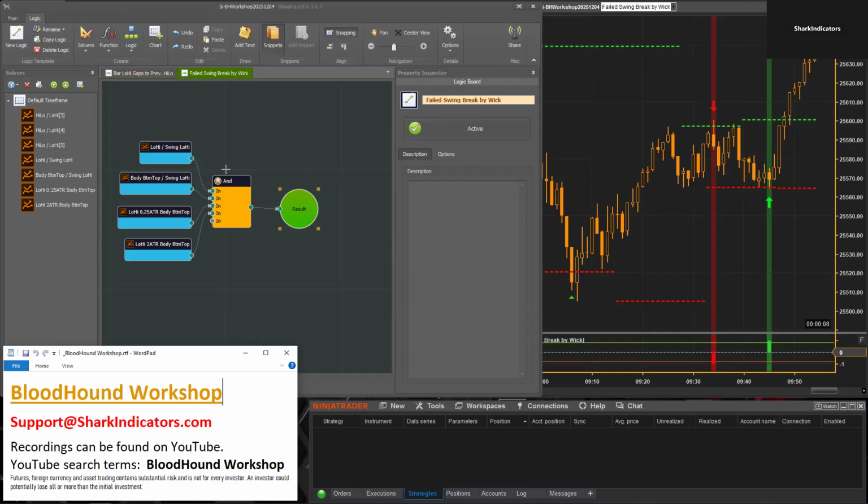Bloodhound is not a Swiss Army knife of all indicators to do whatever you want. The good example was calculating a percentage of the wick length. Bloodhound doesn't actually build indicators. It doesn't do custom calculations. That's the job of custom indicators. And once you have that indicator outputting a value that you're looking for, then Bloodhound can read those values.